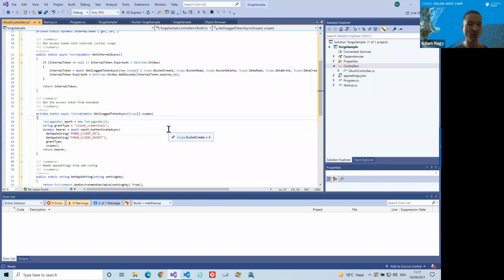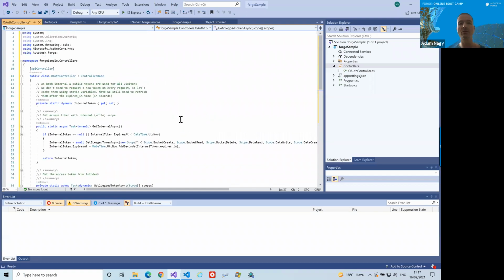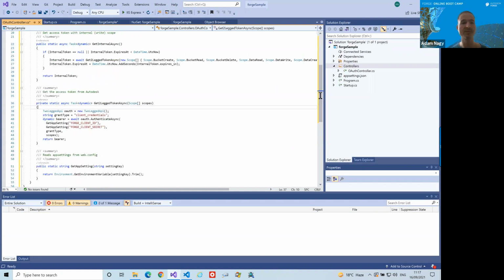So in this case, there's no endpoint exposed, and we can just keep using the internal token for exactly this reason, because we don't have to expose the token we are using to the client side anyway. So we only need the internal token in this application.